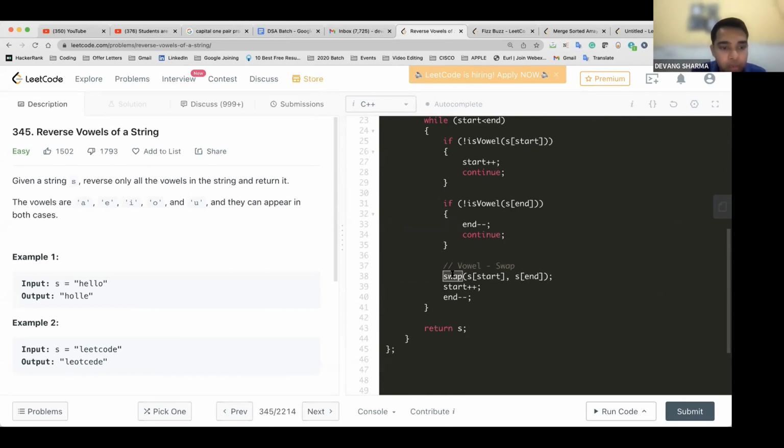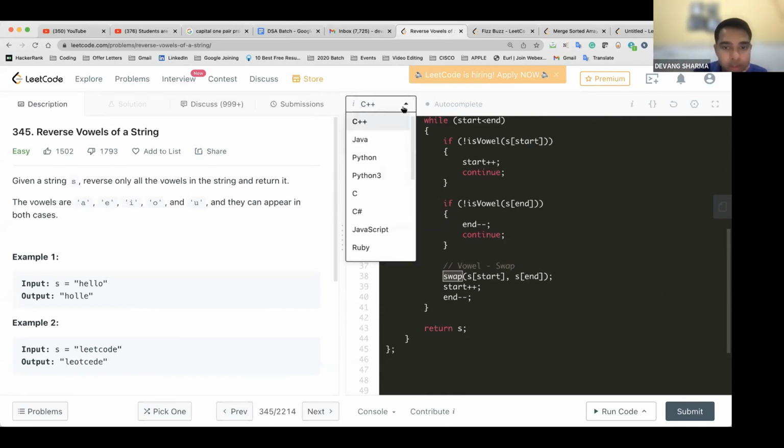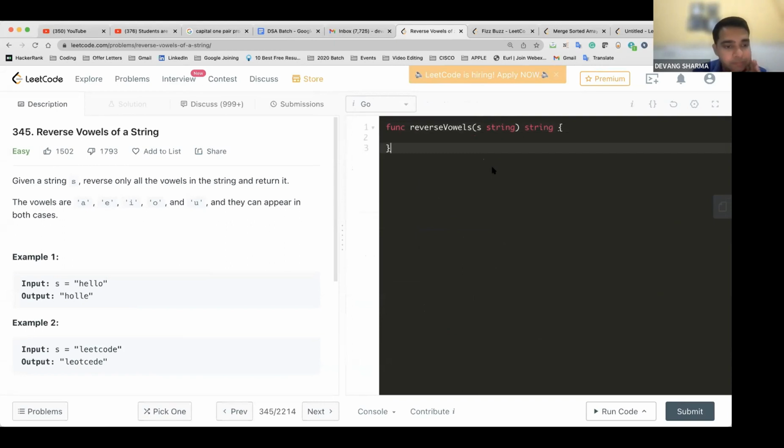Can we check for the Go solution? If you have the code in Go, give me, and we can check for the Go solution. You want me to write the code in Go? Or do you have the code and you want to test it? I'm asking you. Mine has a lot of errors.